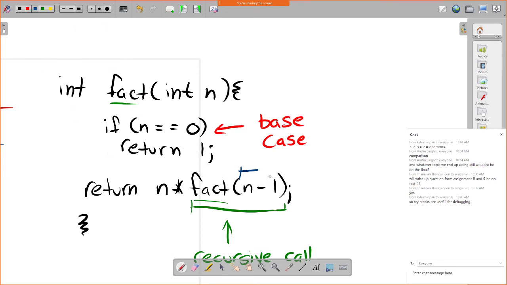So the number that I'm taking factorial of, if it was like 5, this would be 4, and then when I call it 4, it would be 3, and then 2, and then 1. And so it starts to approach that 0, which I know is my base case. So I need some sort of reduction operation to approach my base case, which is just a way to approach, right? And so it doesn't always even necessarily have to make it smaller. It just needs to approach it in some way. But we usually say reduction because I think it makes more sense to go from bigger to smaller than it does to go the other way around.